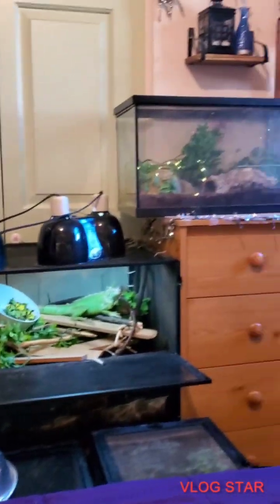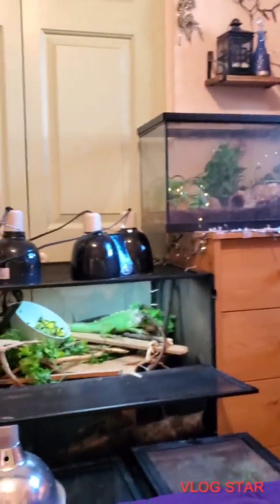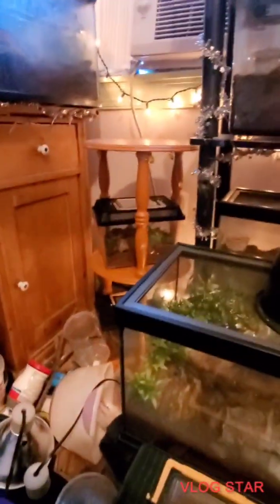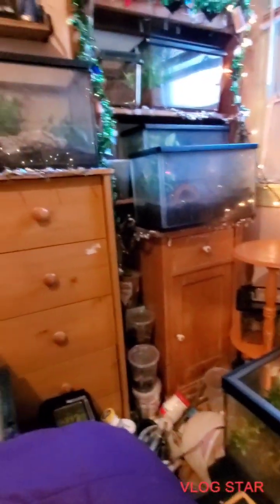See something else. This is why I wait till the lamps are turned off and I have to pull them down, because she will drag them down, like literally drag them down. And as you see, I have to move certain tarantula cages so she don't knock them over, because of the way she climbs. Don't worry, they are safe and sound. They're right next to my bed. I keep an eye on everyone's cages. I have to keep an eye on that one in the middle because I don't trust the ding dong.